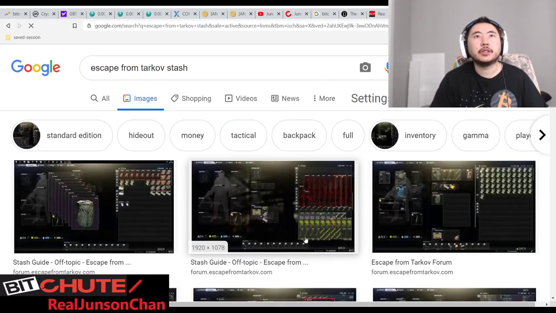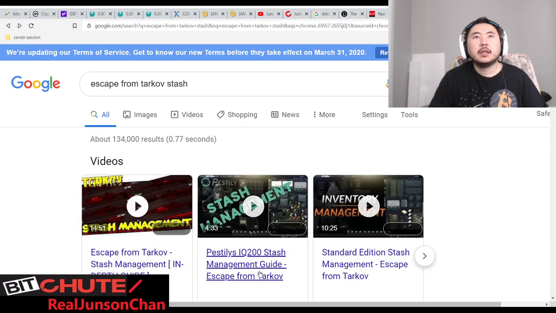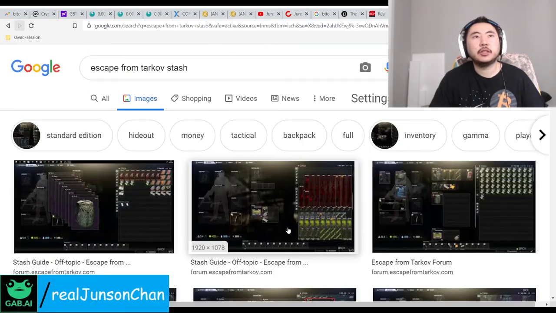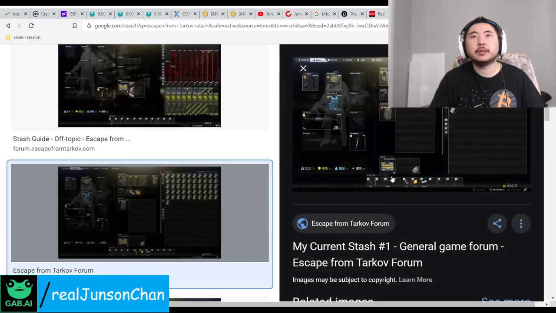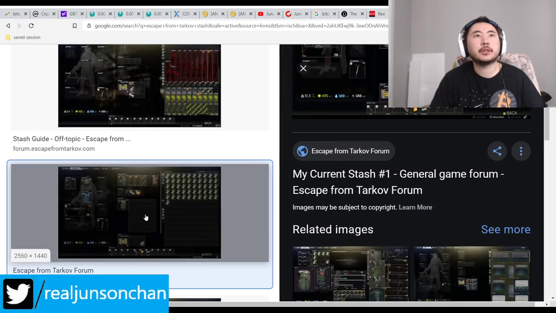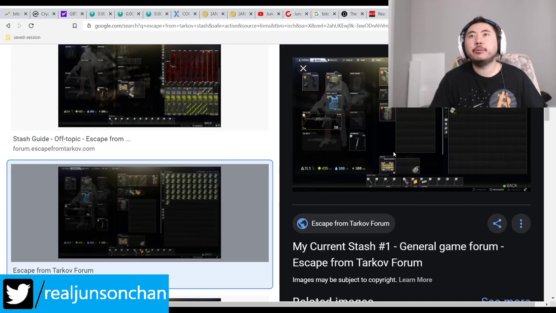Let me see if I can show. Actually, wait. IQ 200 stash management guide. Oh yeah, well, you just buy a case. All right, here we go. This is a good picture. What site does this take me to? I just want to open the picture.